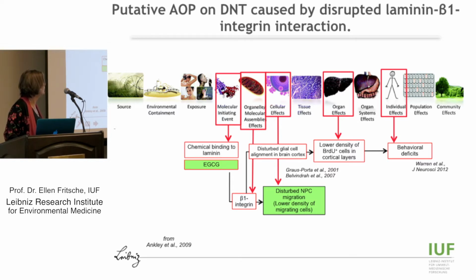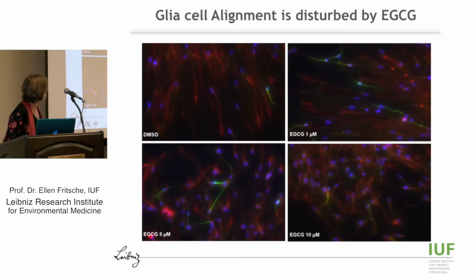So we thought, well, our neurosphere, I showed you the radial glia image earlier, is actually perfect for looking at glial cell alignment. So why don't we look at that? And this is what we did next. I'm sorry that the images are so poor, maybe because of the light, but you see that the radial glia are normally kind of straight, and when you increase the amounts of EGCG, you see that the cells start to become chaotic. So they're not aligned as prettily anymore.